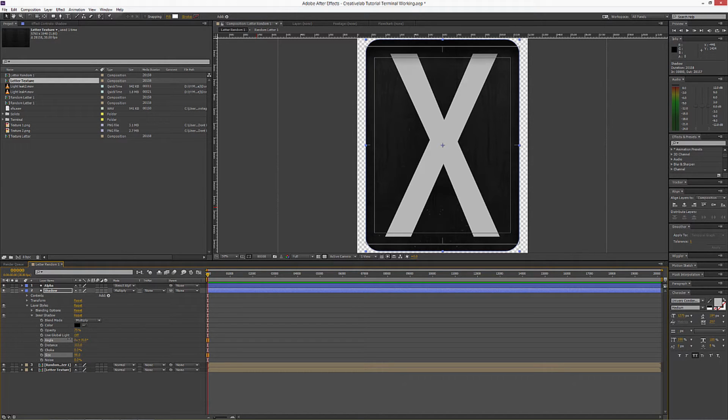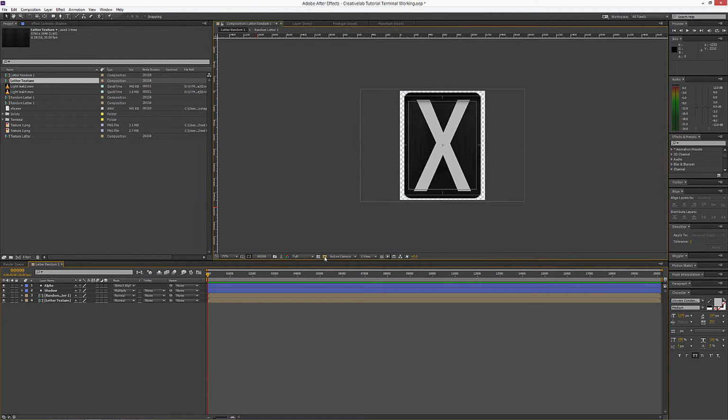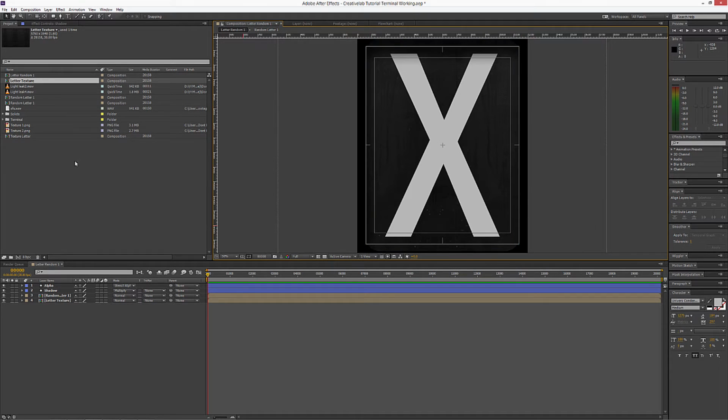You can play with the angle, we need to achieve the shadow right here on the top. And after that, we will say that it looks fine for now.